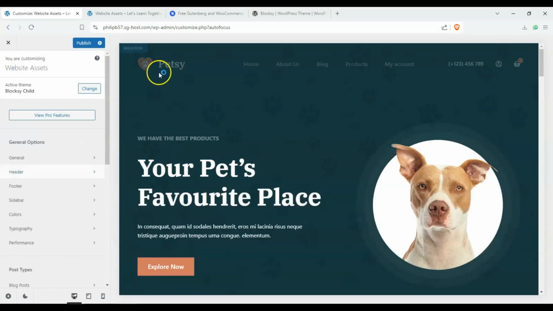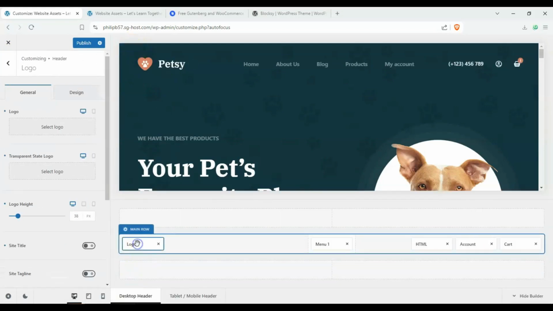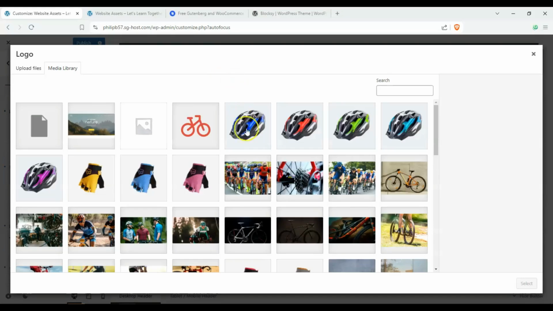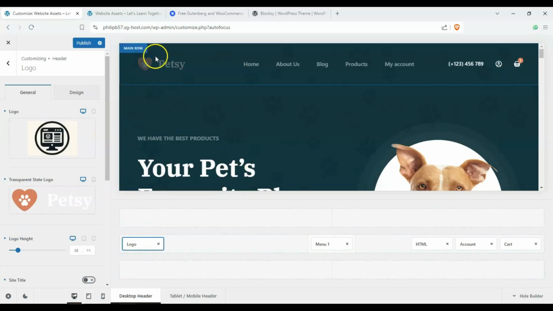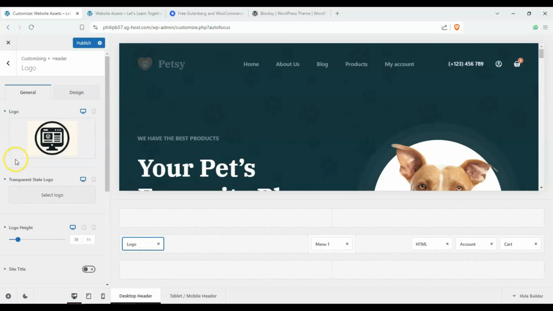Next, we can go ahead and change our logo, and we can change it to our default website assets one. This is ours. You can change it to yours, of course. And remove that, and we'll have that. And then we can change the logo height.